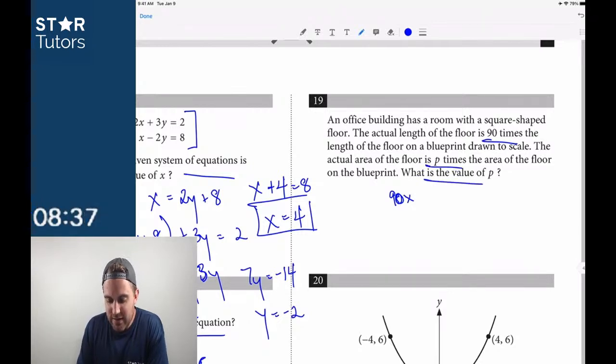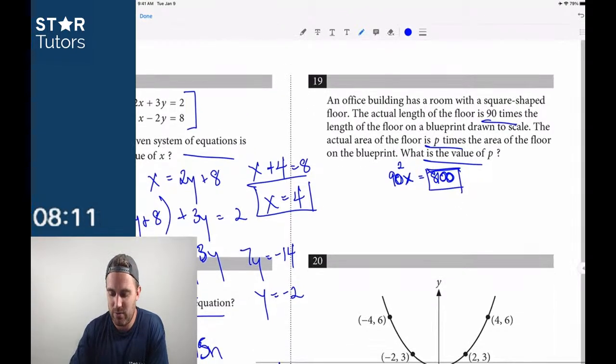Yeah, so guys, if the length of the floor is 90, remember that if you're squaring a value, or if you are looking for the area, that value is squared. If they ask for the volume, then you would just cube that value. So all you're doing here is saying 90 squared, because that's what the area is going to be. And that's 8,100, I think. Yeah, 9 times 9, 8,100.